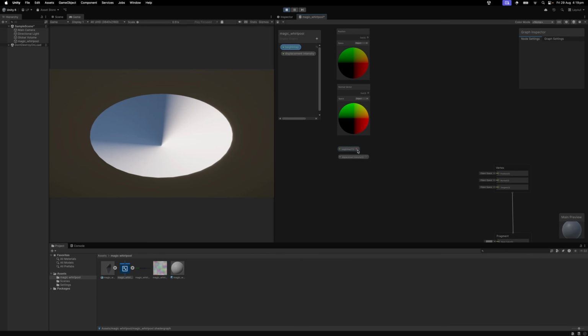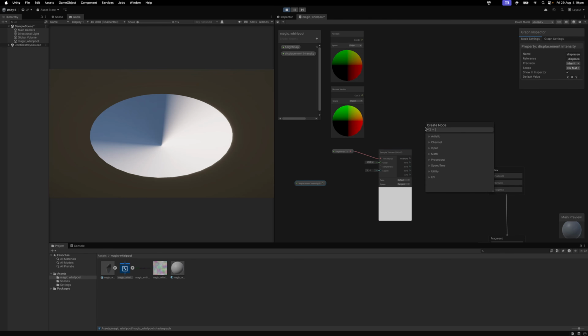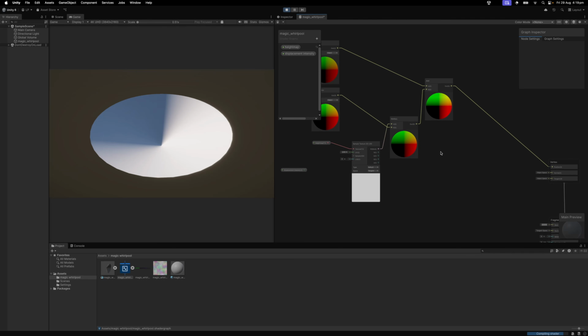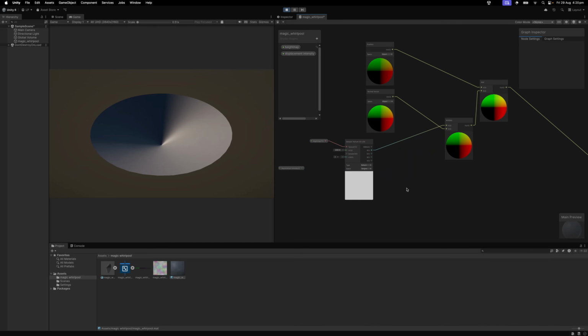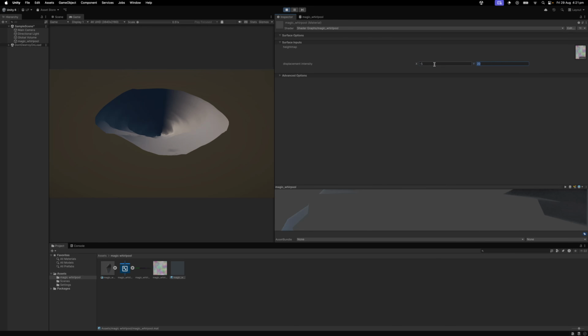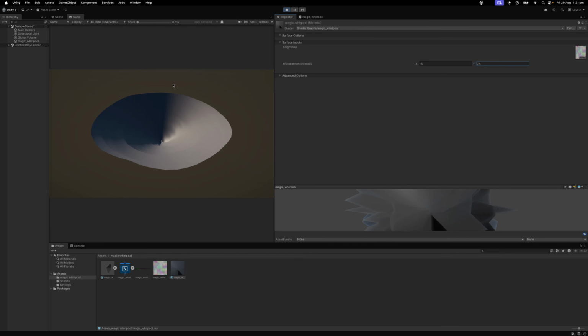So to displace, we can sample our texture using sample texture 2D LOD. We need to use the LOD for the vertex shader. We then get the red channel and we can multiply that with the normal vector. We can then add it to the position. Now, when we connect it to the vertex, we should see some displacement going on. And to get some more intensity, we are going to use the remap node. And we're going to remap 0 to 1 to our displacement intensity. And we've got to make sure we plug it in. In IlluGen, I used the values -5 to 7.5 here. And now we can start to see some displacement.